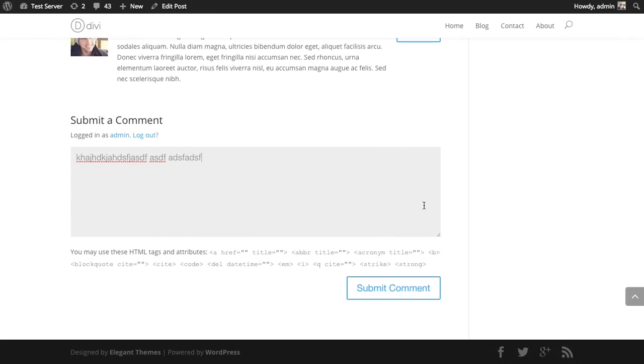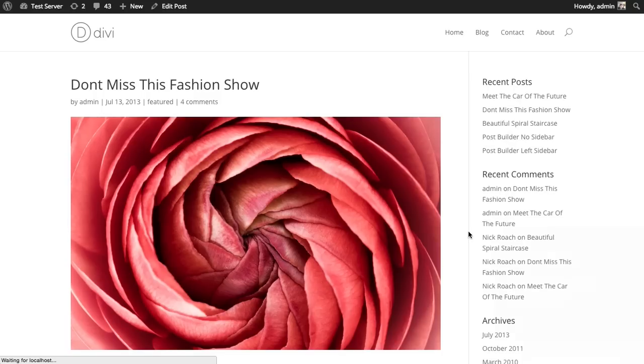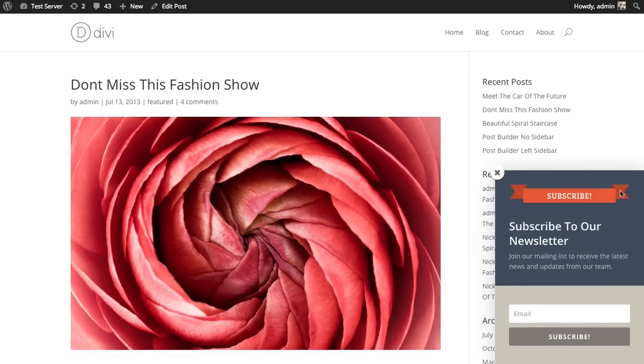So if I really like the post and I comment, come back to the page. Oh, I get the nice little notification. Hey, why don't you subscribe? So that's just an example of creating 3 different opt-ins, having them shown on different pages and to different visitors based on their user interactions. And I think we have a really great system going here.